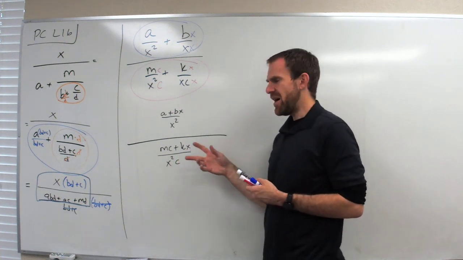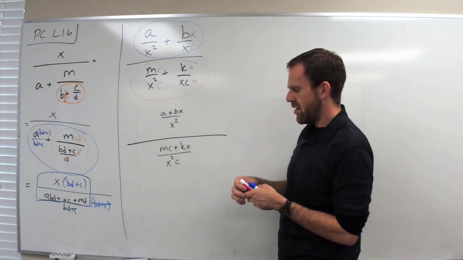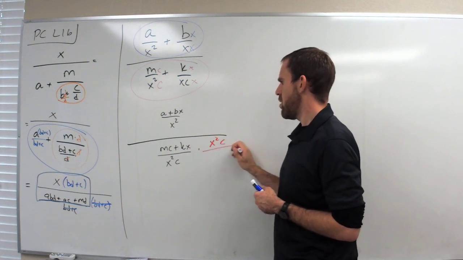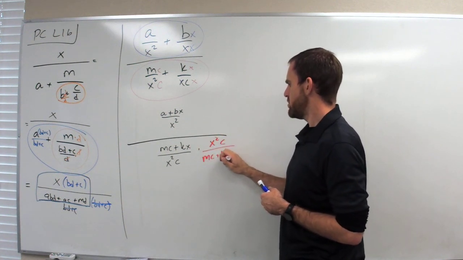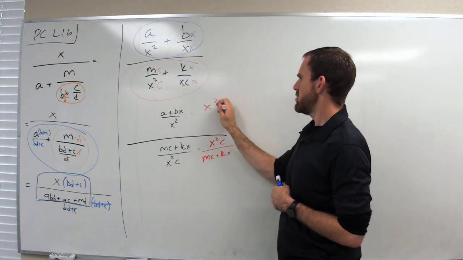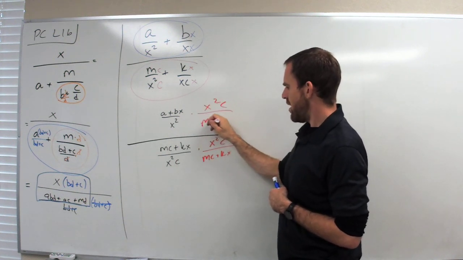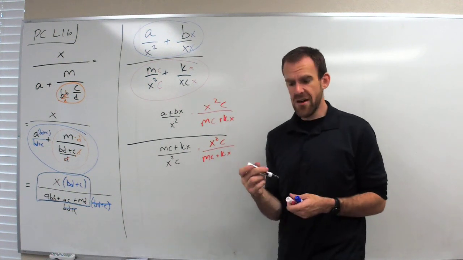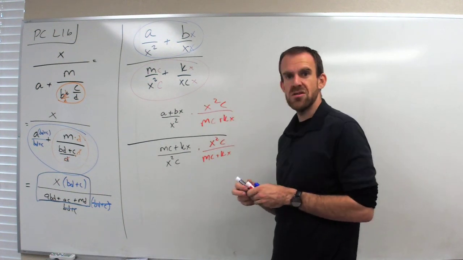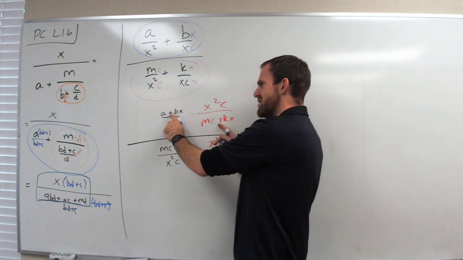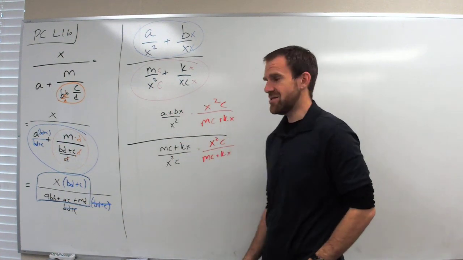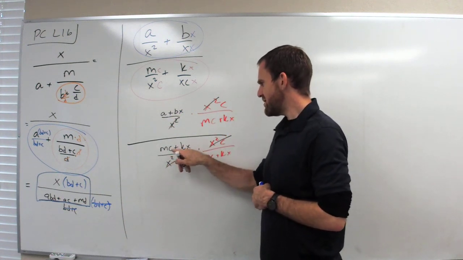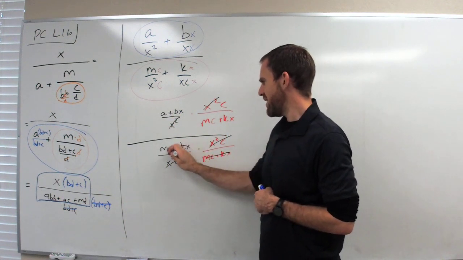Now, I'm going to multiply by the reciprocal of the bottom on the top and bottom. When possible, I am going to cancel. Remember that it's only possible to cancel if you have only multiplication. So for these ones that are added, there's no chance of canceling. So I can only cancel the x squared. All of these though, since this and that are the same, I can cancel those.